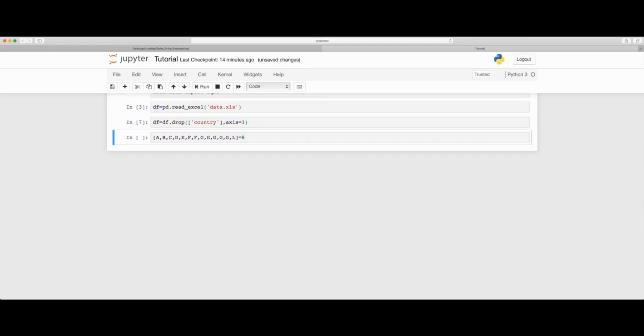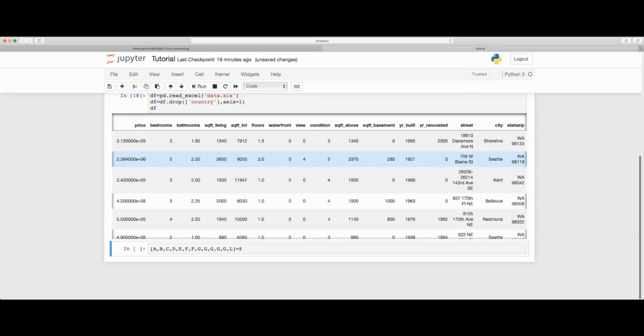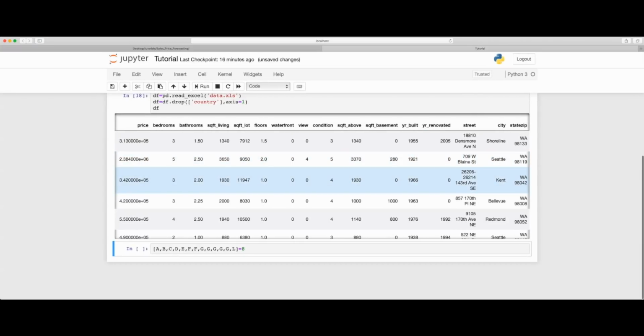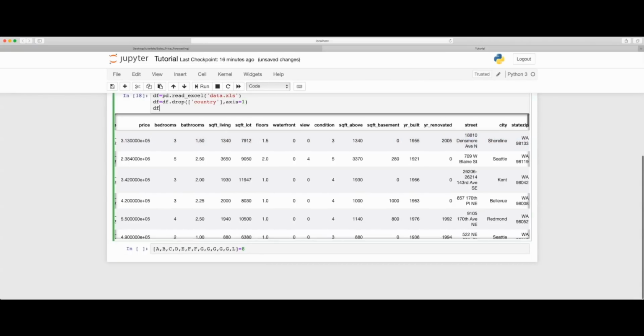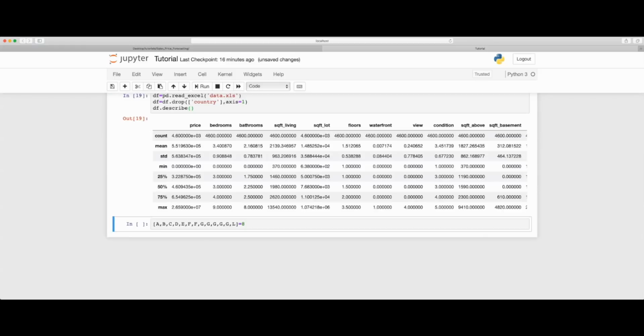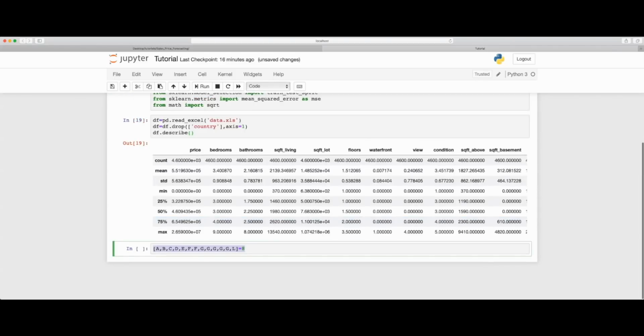So if I go ahead and hit enter and reprint this data frame, when I look at this, you'll notice that my country is gone. I actually don't have it there. I can't scroll across anymore. The other thing I want to take a look at now, if I just run this, is that it's still going to show that I have a minimum price of 0.